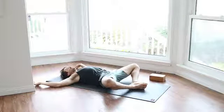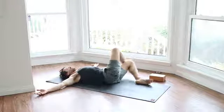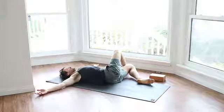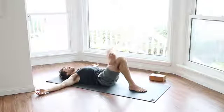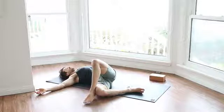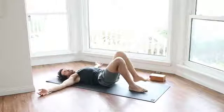Good, now let's just do a little supine twist to finish off. So bring your knees together, take the arms out to the side, cross your right ankle over your left knee, and let the legs fall over to the left. Come back to center, change the cross of the legs, and let the legs fall over to the right. Good, bring your legs back to center. You're all done, you survived.